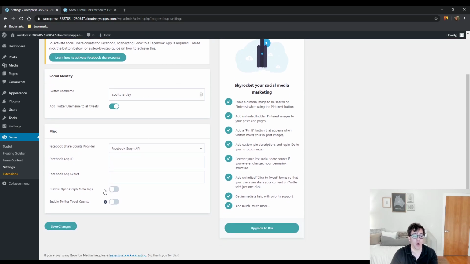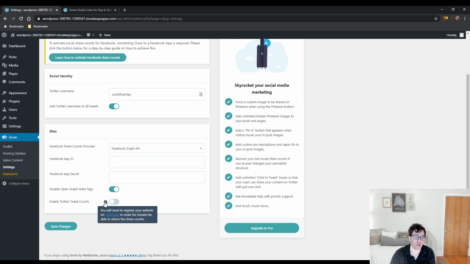And then you have the disable Open Graph meta tags. If you're using Yoast SEO or really any SEO plugin, disable this. Otherwise, what will happen is you can get a couple things. Number one, you can get conflicting share information. So when you go to Facebook and you share the image, they may pull 2 different images to show as the share image. That can cause you some issues. Sometimes it'll just show an empty box, and this can happen with a variety of platforms. My advice is only use one plugin, and I always use my SEO plugin because I can edit on those pages which image I want to show.